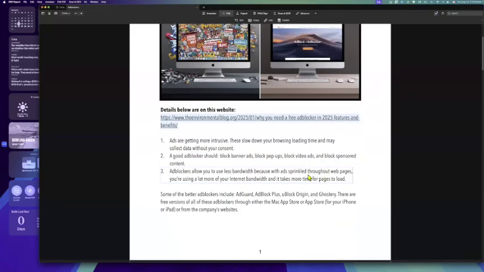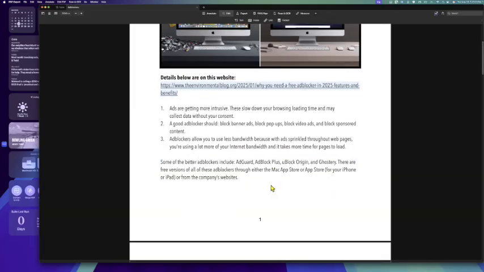One of the problems with ads is that they're using your bandwidth. We all have a certain amount. When we have a connection to the internet, we're given so much time and space that we can use to view the web, to get email, to chat, that kind of thing. Well, you're using a whole lot of internet bandwidth to look at these ads. And we don't realize it because we scroll down and there's an ad here, there's an ad, but it's using up your entire bandwidth for these ads.